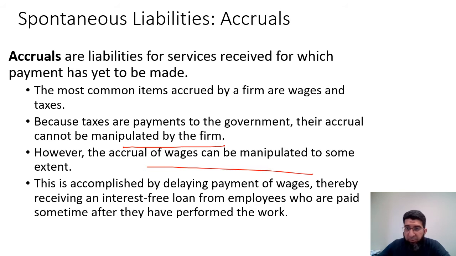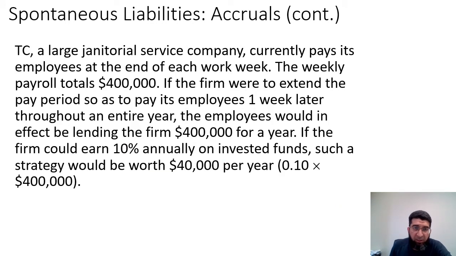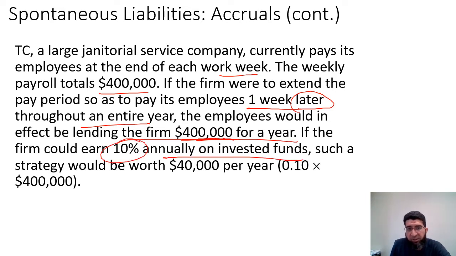Let's look at an example on that. TC, a large janitorial service company, currently pays its employees at the end of each work week. Weekly payroll totals $400,000, and if the firm were to extend the pay period so as to pay its employees 1 week later throughout an entire year, the employees would in fact be lending the firm $400,000 for a year. If the firm could earn 10% annually on invested funds, such a strategy would be worth $40,000 per year.